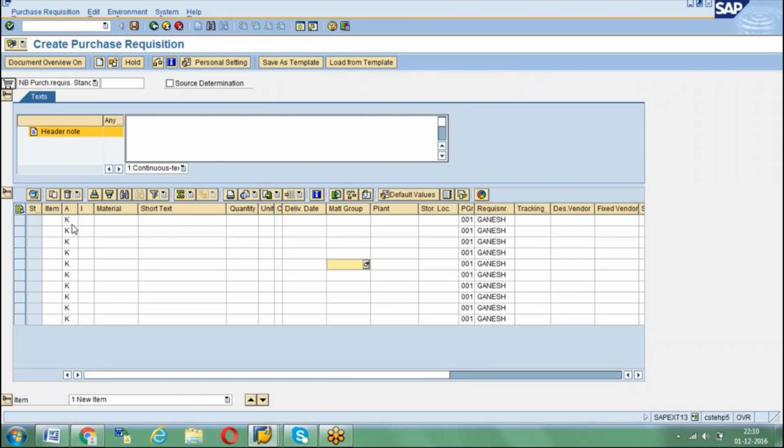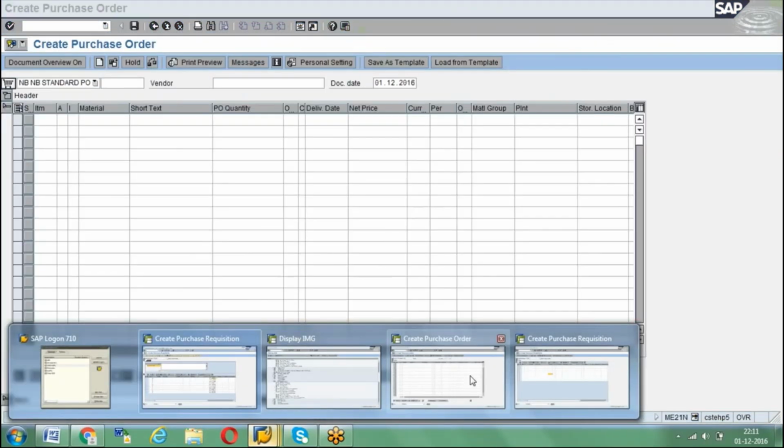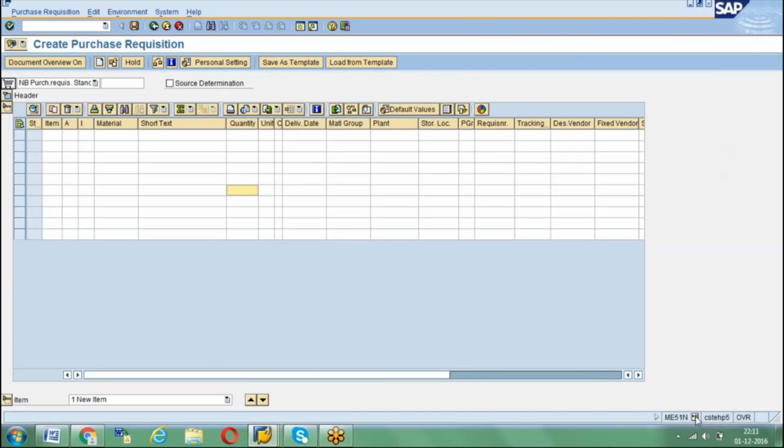For this user we have maintained account assignment category K and purchasing group 001. I am the user Ganesh. I kept this one. Okay, when I open another user, SAP EXT04, another user ID, now if he comes to ME51N, see these details have not come automatically.